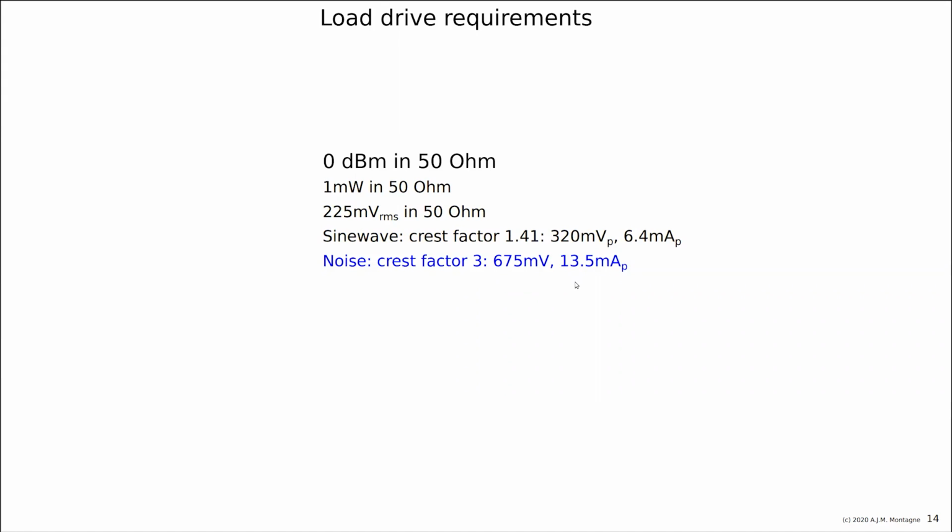This would be a nice question for you to go back with the specification to the system design engineer, asking what is it exactly that you want? How does the signal look like? What signals are we dealing with? Is it a narrow band signal? Then it looks maybe more like a sine wave. Is it a wide band signal? Then maybe it looks more like noise and a Gaussian distribution. And then we have completely different values. You see, there's more than a factor 2 difference between them.